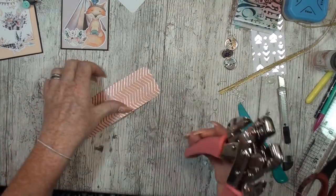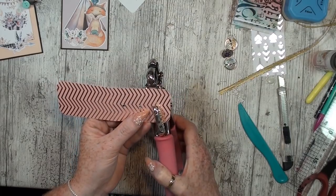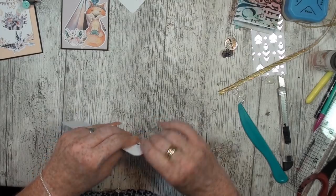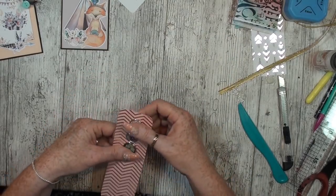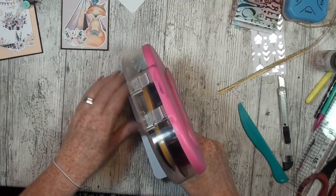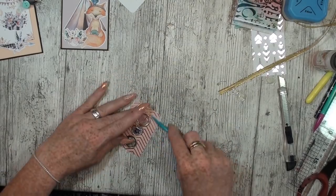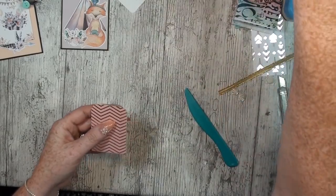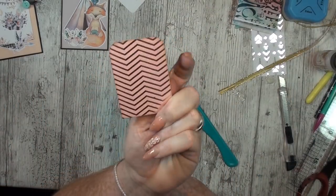Okay, let's make some little holes, but you don't have to use this, you can also use your picker or any kind you want, but I am going to use this. Then put the brads in if you have them. Well, I have plenty, so I am going to share them. Okay, now we are going to glue this down because the person who gets this just has to peel this open and she can take them off. So we just fold it back so we have a nice card. Just use some distress ink to finish it up. And there we have our present number two. Look how easy that is.